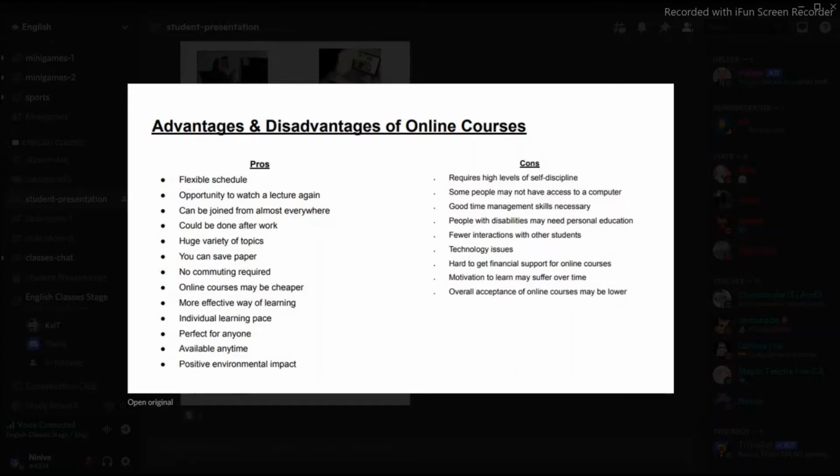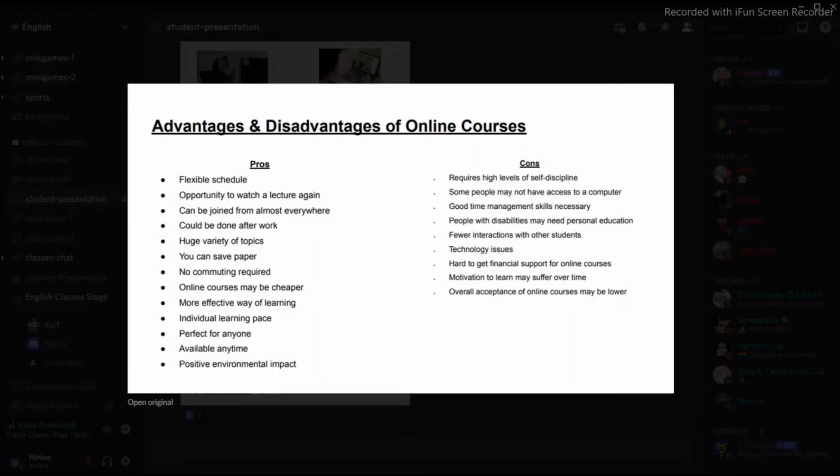It reduces the cost, like the paperwork. It reduces a lot of physical energy when you have to go somewhere or you have to attend at some specific time. It actually makes it so much easier for students to learn in such a good way.